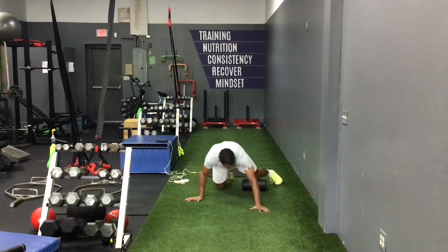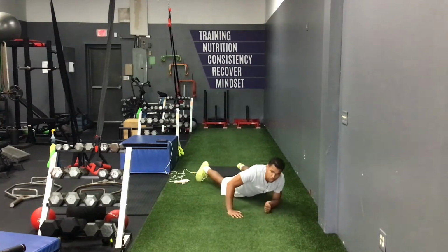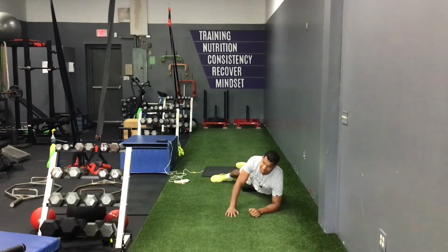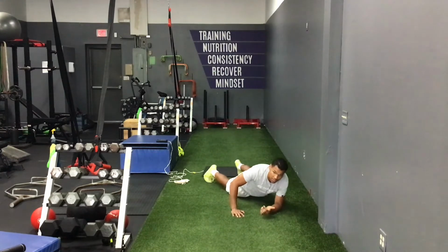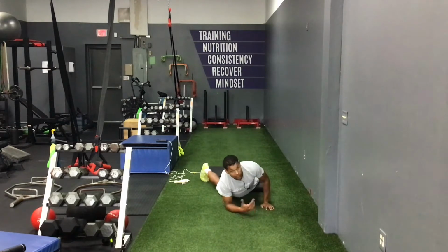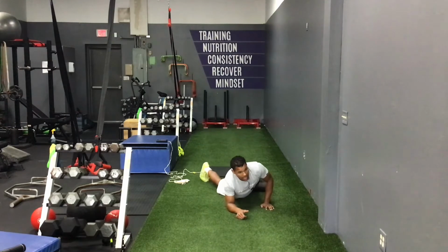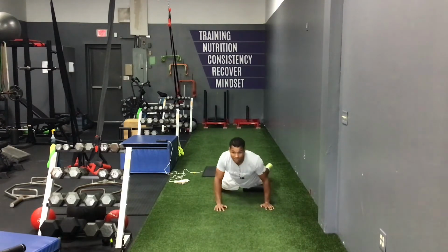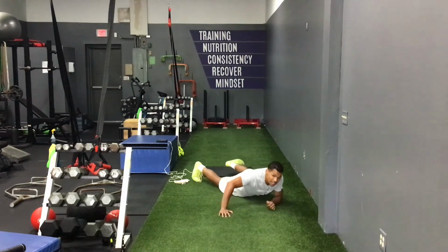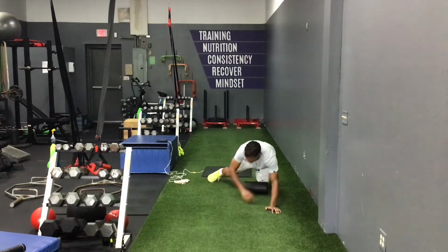All right, the first thing I'm going to do is foam roll. I usually don't foam roll a ton. I'll have my athletes foam roll for about 2 to 3 minutes. I don't like to do it for too long because it's going to desensitize or relax your muscles, and when we're training, we don't really want to be relaxed. But for me, I know my quads get real tight. I know I got some issues, and sometimes I have a little knee discomfort. So I always like to roll my VMO out, my quad. And usually that's it. Depending on how I feel, I may go a little bit longer.